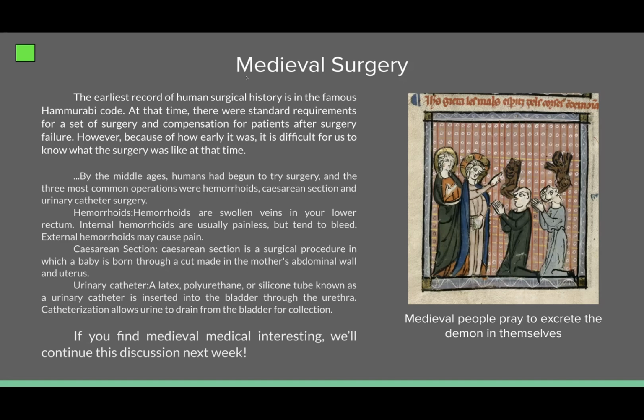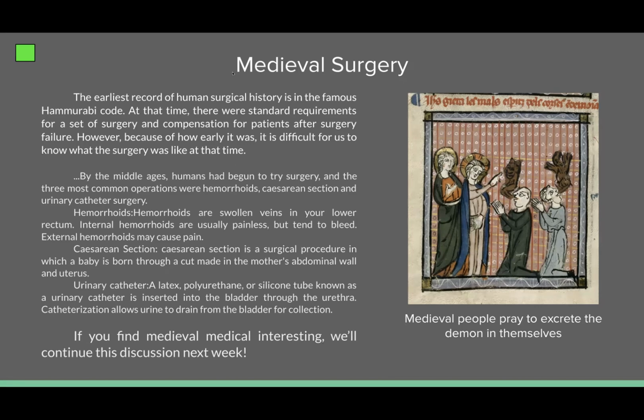And cesarean section is a surgical procedure in which a baby is born through a cut made in the mother's abdominal wall and uterus. So it is also very popular now. You simply cut the mother's stomach and you take the baby out of the mother's stomach. And that is called cesarean section.